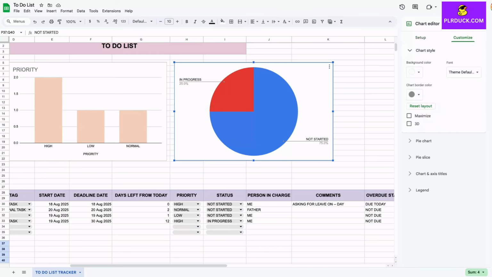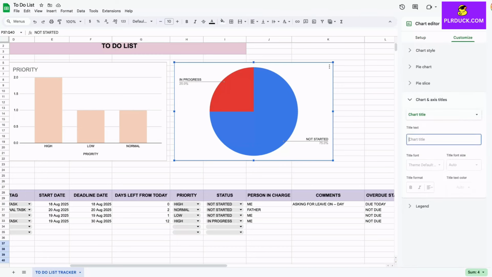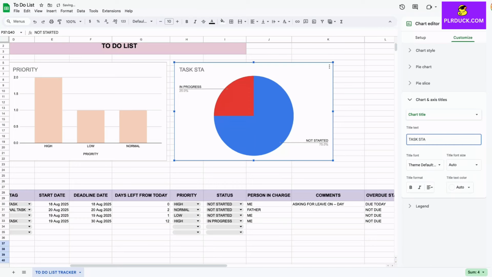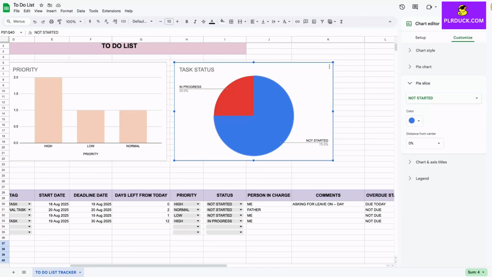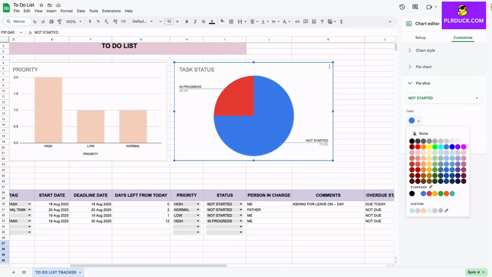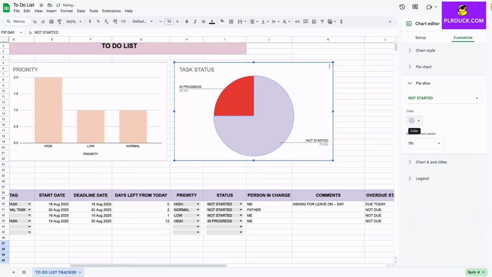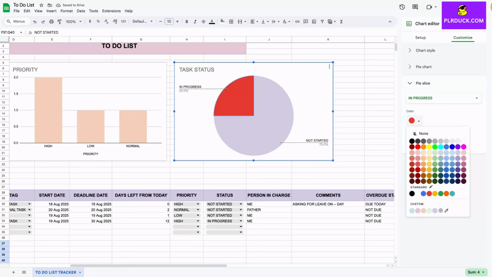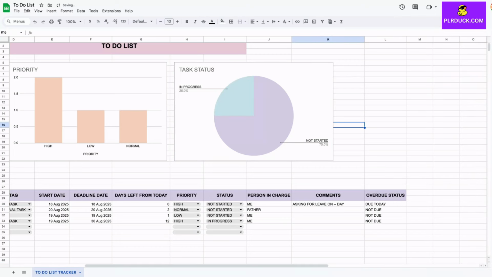So I'll just try to go and have the chart title. So the chart title is nothing but it's going to be the task status. So we have the task status over here, and then we can go and change the color. So according to our theme color, let's say we'll have this color for not started, and for in progress, we can have it in a different color. The blue color we'll have it. So like this, we can just have. So here you can find out 75% of the tasks are not started, and in progress tasks, you can see 25% is in progress task. So this is going to be the graph for the task status.